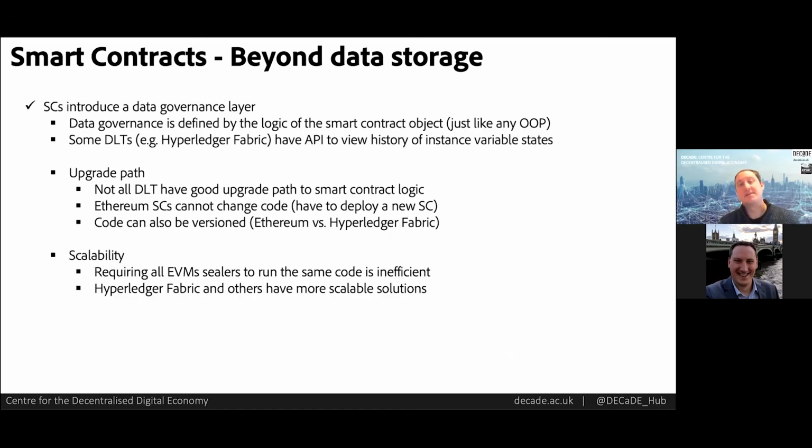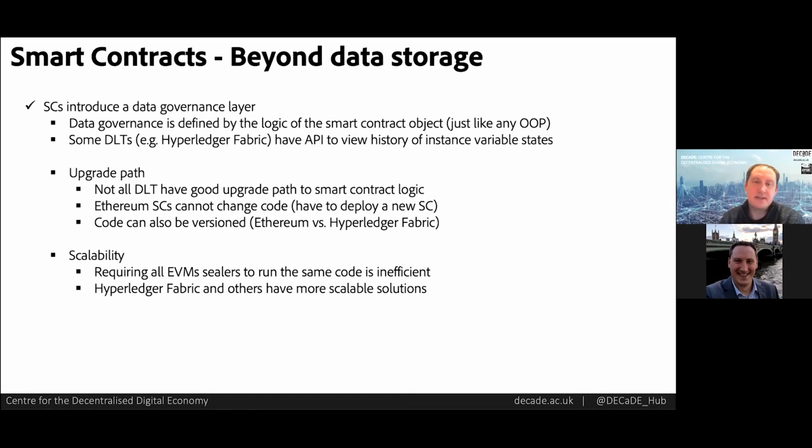So some people consider smart contracts to be a kind of DLT 2.0, in the sense that instead of data being simply immutable on the chain, they facilitate a kind of data governance layer in which there's decentralized trust. Like any OO language, the mutation of object state is gated by the logic of the object's methods. And that logic is immutably encoded to the DLT and enforced without a single point of authority or trust. So the governance, or the data policy, is immutable.